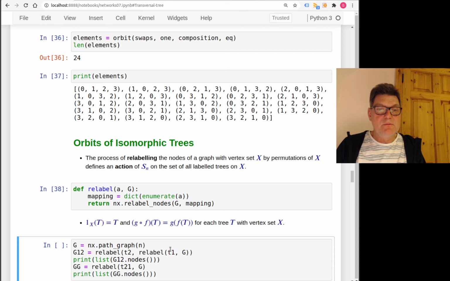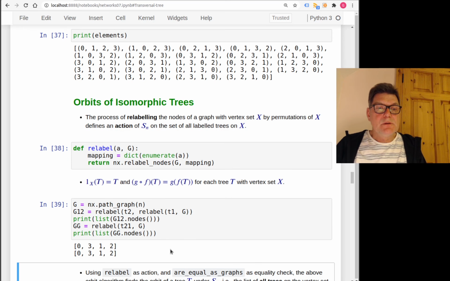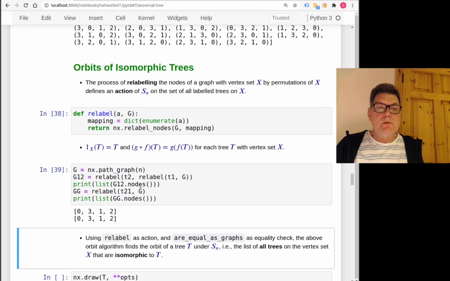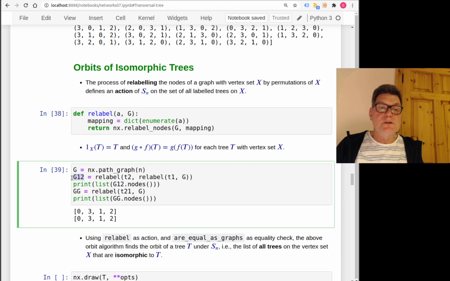And so we can start with a path graph on n vertices. We start with a path graph on n vertices, call this G, apply the T1 transposition to this as a relabel, and then apply T2 to the result and call the overall result G12.